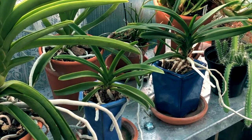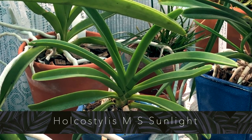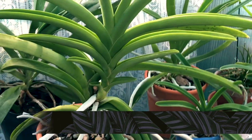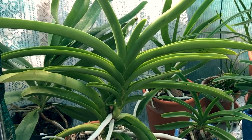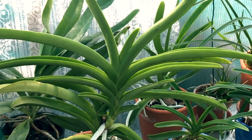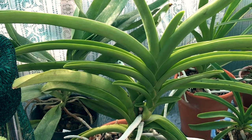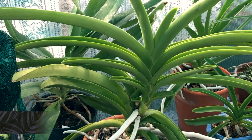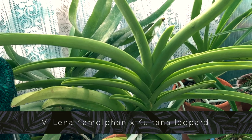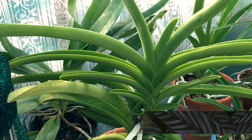Let me show you what's happening on the Vandaceous table. This is my Holka Stylus MS Sunset. And then we have this beautiful one I can never pronounce — I think it's something like Vandalina camulfum by Ascus and Kultana Leopard, but the roots have attached themselves to the tag, so I'm not going to get the name out of that today.